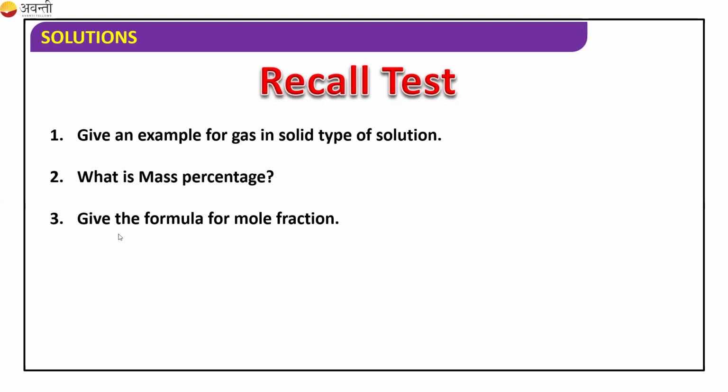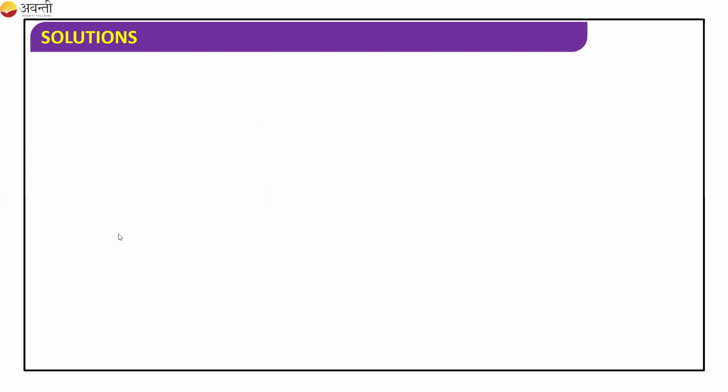What is the formula for mole fraction, students? Mole fraction is denoted by the letter X. If I want to find the mole fraction of component A, what do I have to do? One of you has given the answer: Na by Na plus Nb. Very good, Abhijit. Very good, Aljo. Good students. Now let's move on to today's session.